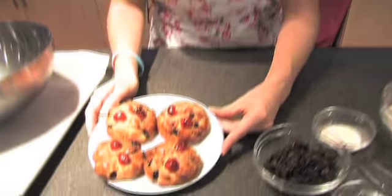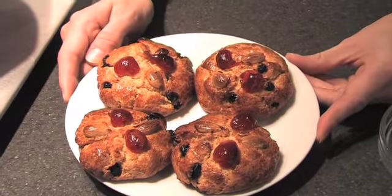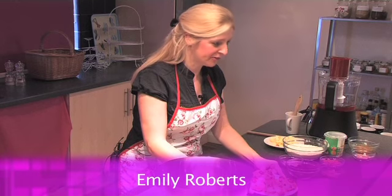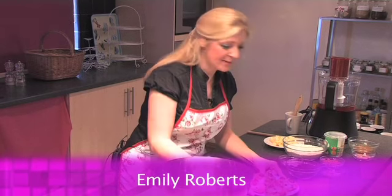So we're going to be making these beauties today, and they're called Fat Rascals. Now I understand they hail from Yorkshire, and they're best described as sort of a biscuity scone cake, but I do know they're utterly delicious. Really easy to make as well.